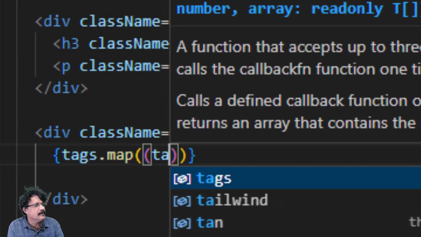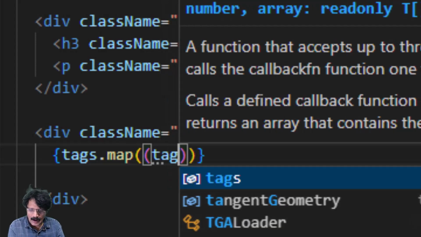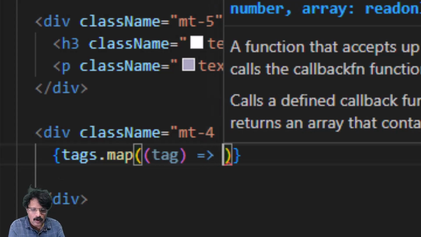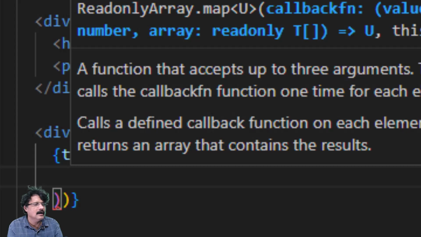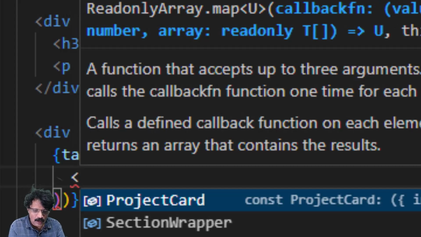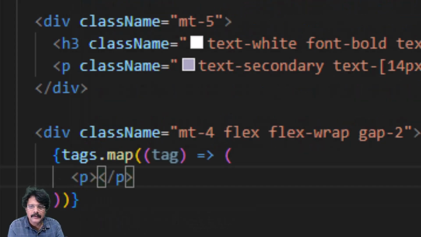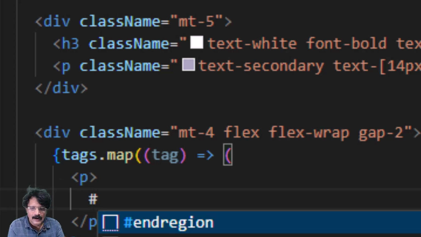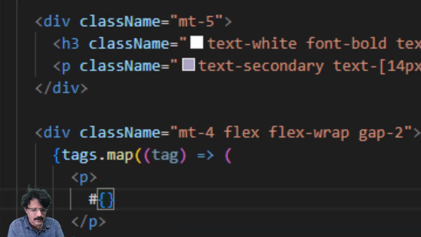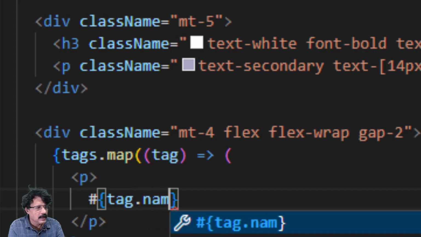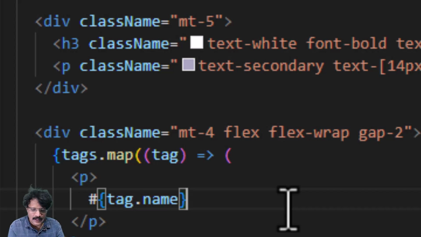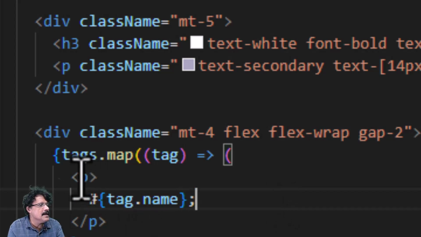The parameter we are going to use is tag, and I will add an equals and greater than sign, one more bracket, and inside this now we are going to call a p tag, and this p tag is going to render a hashtag, and then in curly brackets this is going to render tag.name, and then after this I will add a semicolon.